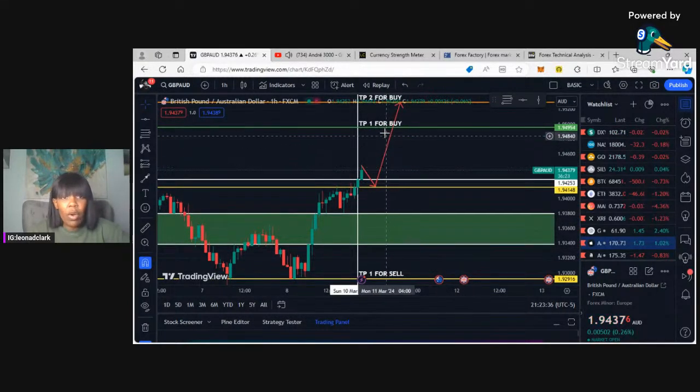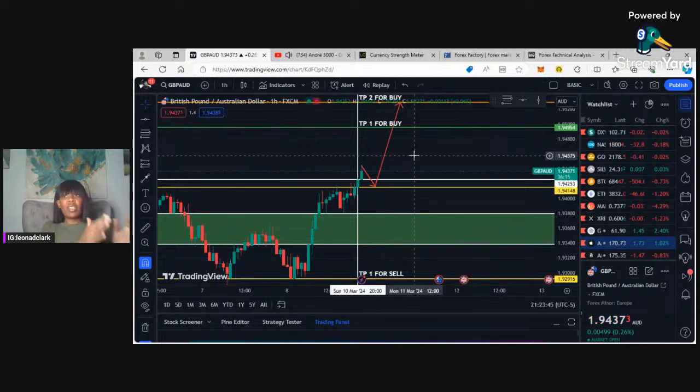Well, guess what? For those people who use candlestick patterns, if it forms a bearish candlestick pattern and everything else is telling you sell now, okay? Your currency strength meter is saying sell. FOREX Factor is saying sell. Investing.com is saying sell. For my new people, if you're new to trading, y'all trade the trend. Don't trade against the trend until you have the results to say, okay, now I can trade against the trend.